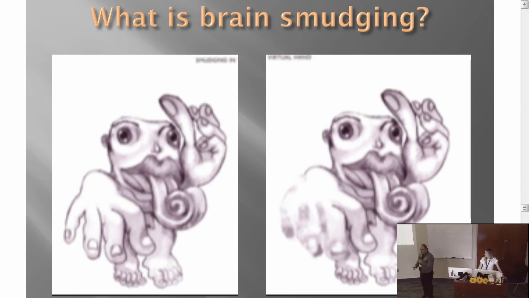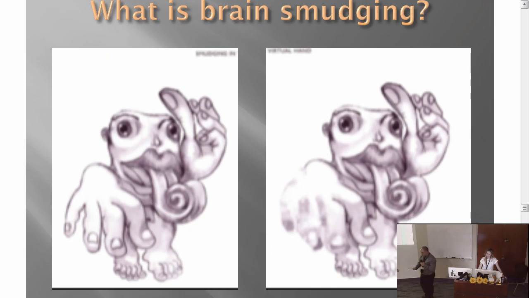The areas of the body might feel like they're not part of your body anymore, or the size might be affected as well. It might feel larger or smaller. The more chronic the pain, the more smudging occurs in the brain. The more difficult that area of the body will be to use, or the more sensitivity you'll have in that area.